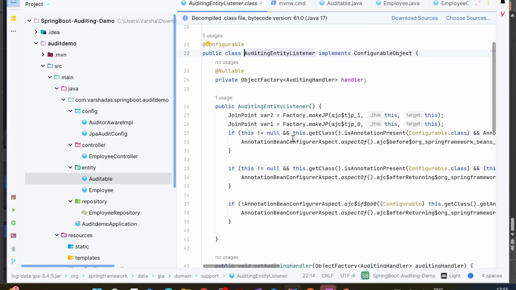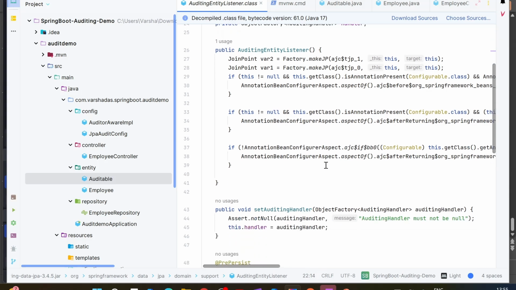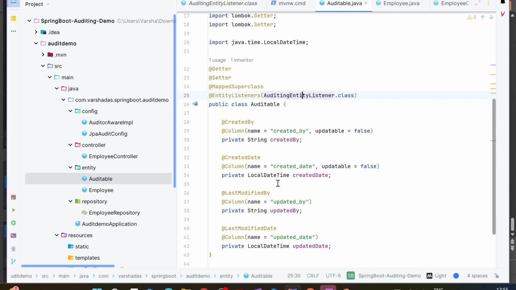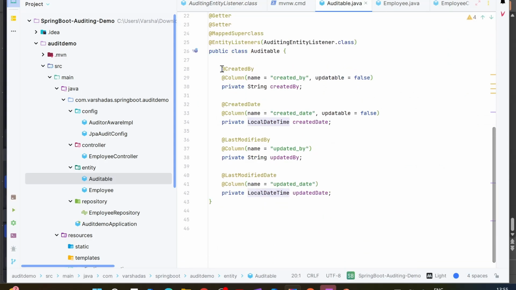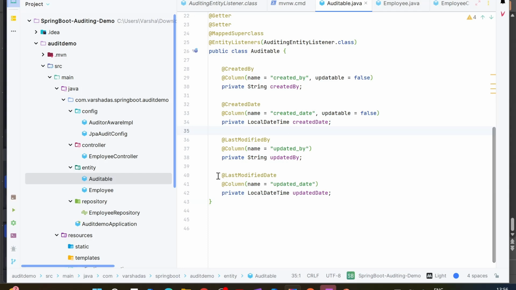So all of this business logic is going to check if this annotation is present and create the aspects, so you can just try to explore the class to see what it is doing. So in this, we have 4 columns: created by, created date, updated by and updated date. Okay. So these 4 columns are what we are going to see in our AUD tables.